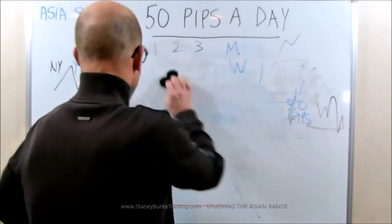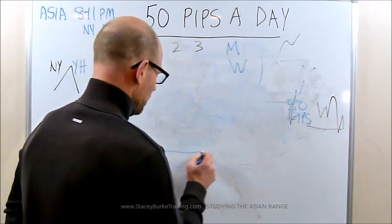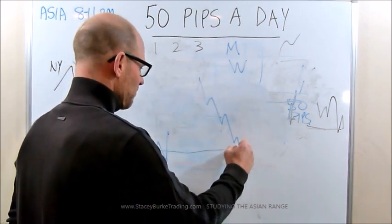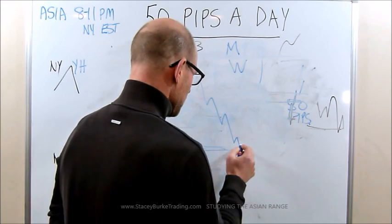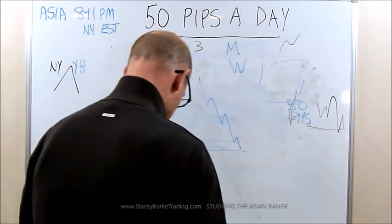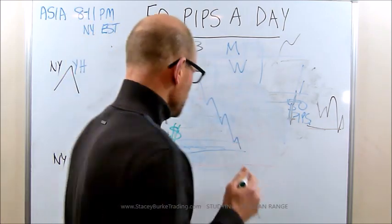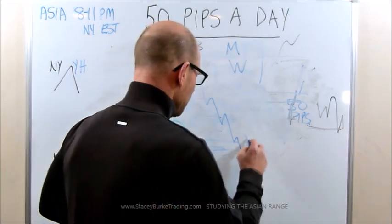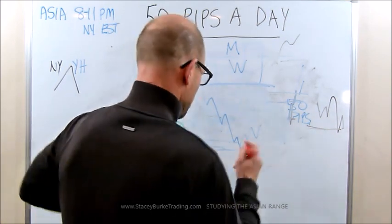We saw some great examples even yesterday. The market did not take out the previous day's low, and the reason is that the market moved down roughly 25 pips into Friday's peak formation low — in a few cases it did take it out, but that's a stop hunt back against a profitable trade. Whenever the market moves to one of these levels, the retail market's chasing, the indicators give us a trend, and they're going back to stop out people who are in the money, creating a bigger structure. Bigger structure means measured moves.